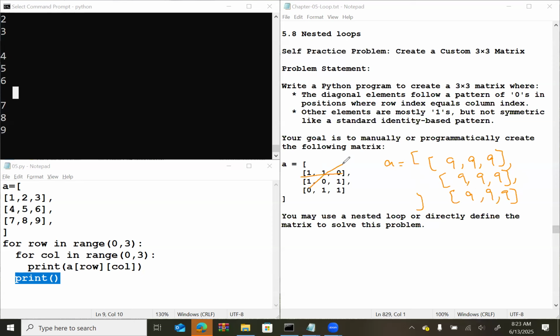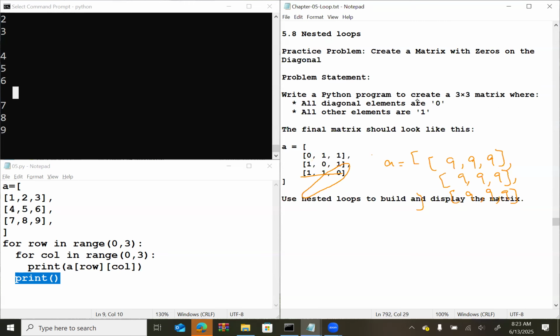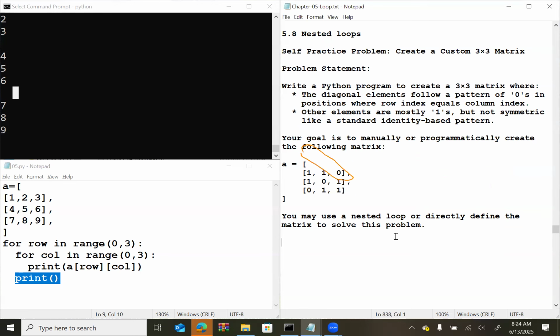This time 0 is on this diagonal. In the previous example, the diagonal was like this. But in this exercise, the diagonal is on this side. So keep in mind this part.